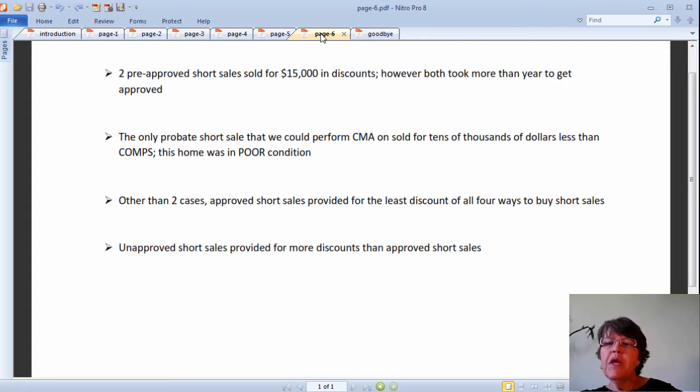In the past, we repeatedly paid no attention to unapproved short sales because we were in an appreciating market — after months of waiting, prices had gone up and the bank would counter at the latest prices with an appreciating market premium built in. In a flat market, there is no danger of that, so now we will make offers on all types of short sales if conditions are right. After sweating the details and performing the tedious work of doing a CMA on 121 listings, we now know how and where to look for the highest discounts and can authoritatively advise our clients.